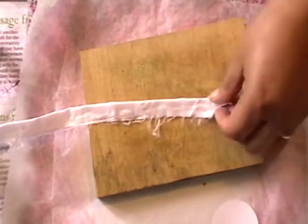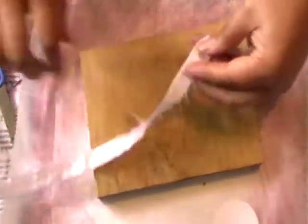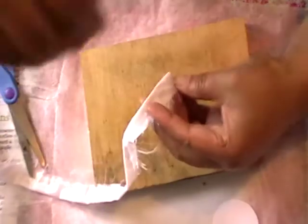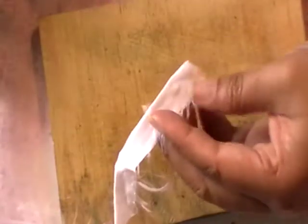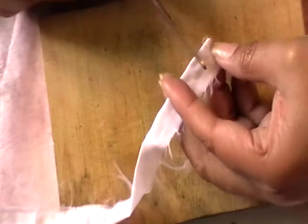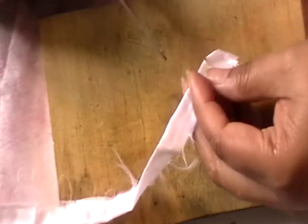So, then, once you've done that, so they're all folded like that. There you go. Once you've done that, then you take it. I might bring you in a bit closer. Jeez, I feel real professional saying that. And try not to go out of the video either. So all I'm doing is cutting. And these make the petals. So don't cut it all the way through.